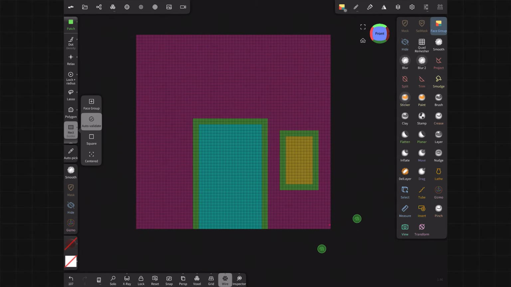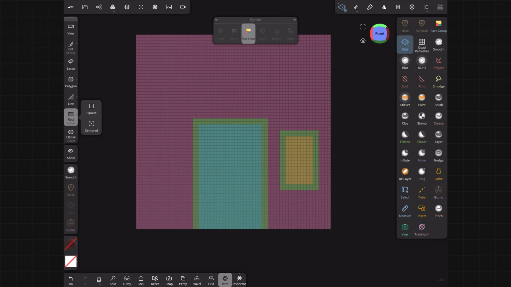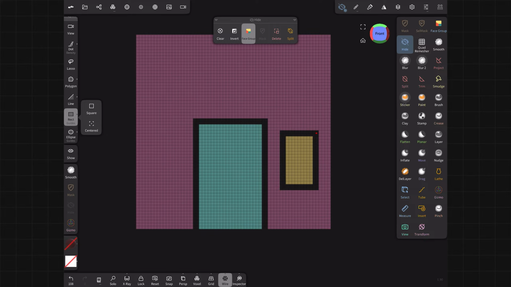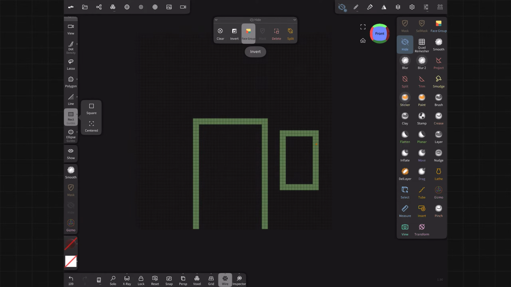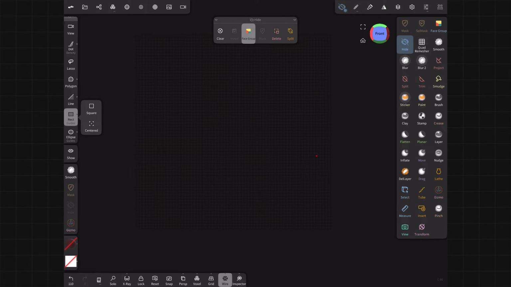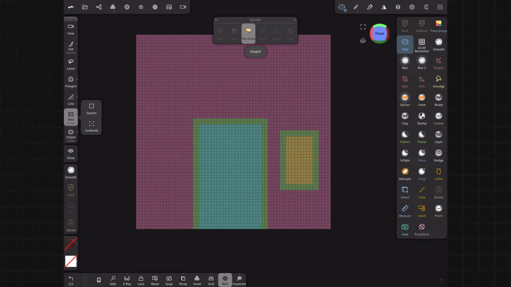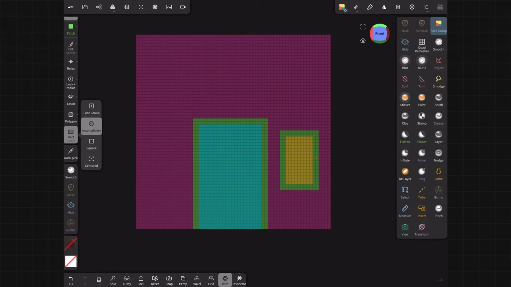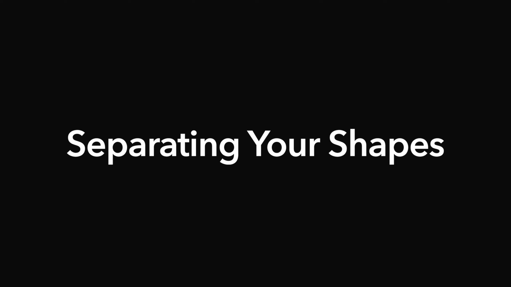So the nice thing about that is when I go to my hide tool, if I tap on green, it's just automatically going to adopt anything that's green and hide it. I can tap again and it'll invert it. If I tap a 3rd time, it's completely gone. And then if I tap a 4th time, everything's back. I use face groups because I like to draw out a plan before I start cutting things up. And then here's the next step.